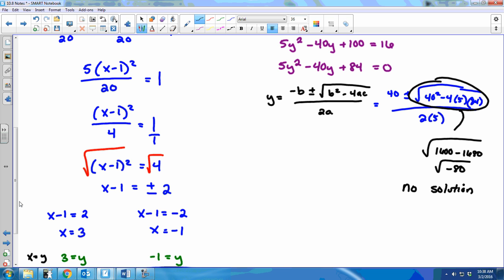If you looked at a graph of this, because you could have typed this into your calculator, you'd have done 5x squared minus 40x plus 84, and it wouldn't have crossed the x-axis, so there wouldn't have been any solutions. Again, that's why it's totally acceptable to do that as well. I caution you against graphing because if you get decimal values as your intercepts, I'm going to want them in exact notation, like with square roots, and not as decimals. But again, it's always a good way to check how many solutions you're going to have. Any questions about that example?